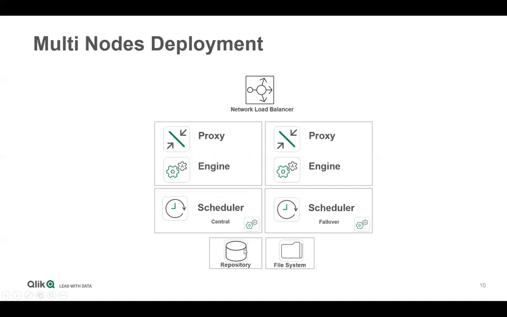With the dedicated repository server, we ensure high availability. The reason is, if we had the repository service in the central node and the central node went down, then the whole system would be down. Okay, so this is just a rough explanation of how good it is to have a multi-node deployment. Based on this, we will explain how exactly Qlik Sense load balancing works in the multi-node deployment.